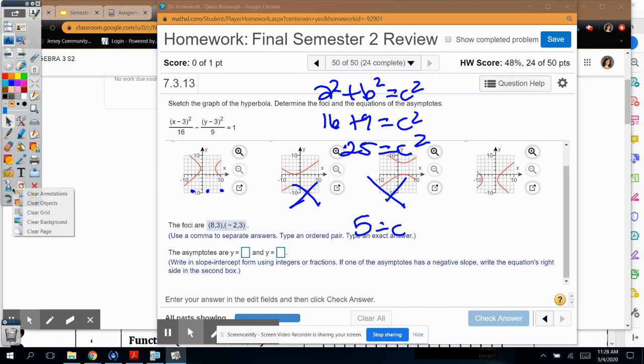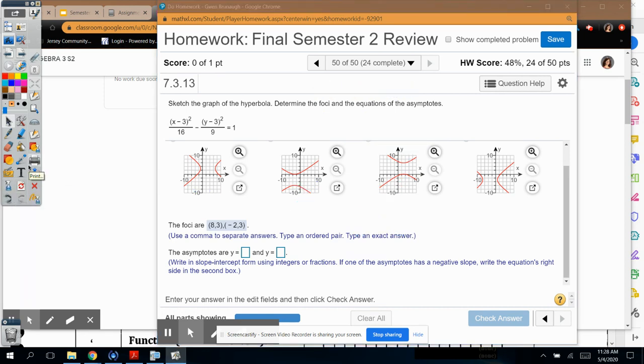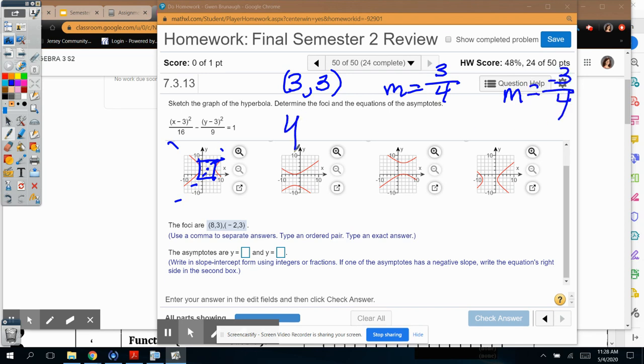And the asymptotes are tough. This is probably the hardest question on the test. You have your box here, okay? So the center is 3, 3, which is very important. And then from there, you're going to go up 3 because of the square root of 9, and you're going to go over 4 for that box. So your box is going to have a slope of rise 3, run 4. Now, the other slope, when it goes the opposite direction, will be negative 3/4. So you're going to do this y equals mx plus b 2 times. Once with the 3/4, once with the negative 3/4, both times with the 3, 3.